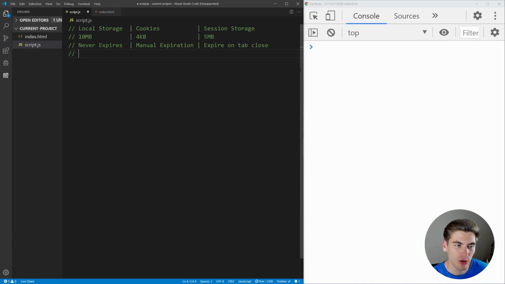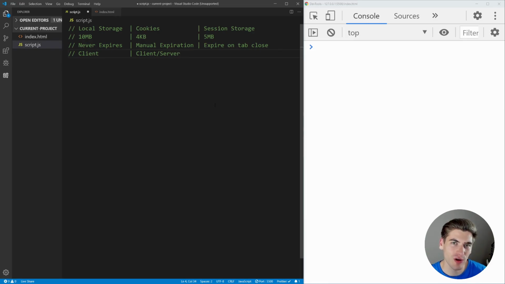Now, kind of the final important thing that's different between these is how you can access this information. Local storage is only available on the client, and by client, I mean the actual user's browser. This data is only available on the user's browser and is not available anywhere else. Cookies are a little bit different because you can view them on the client and the server. And that's because cookies are sent along with every single request you make.